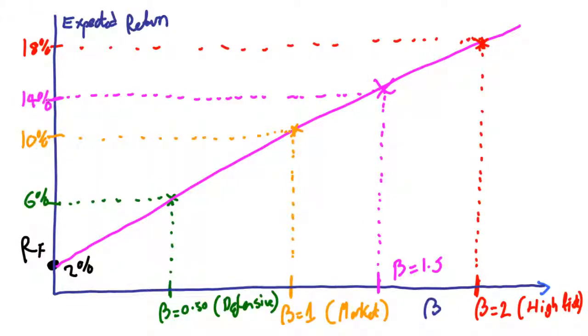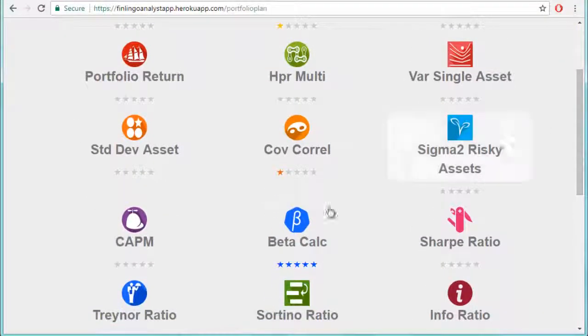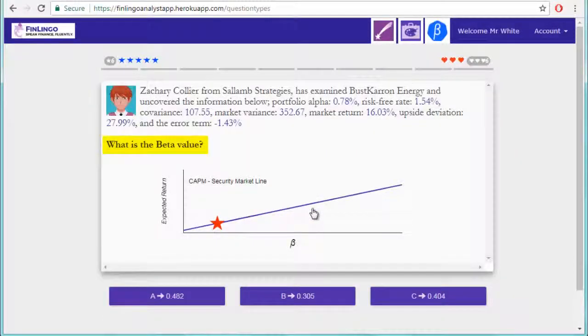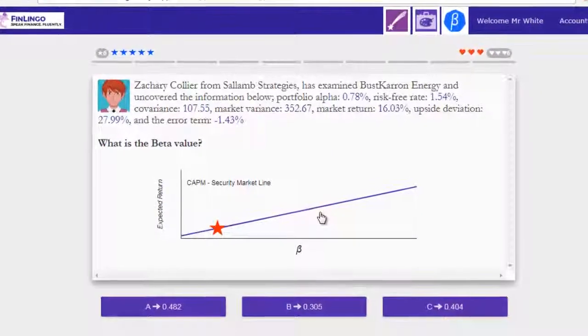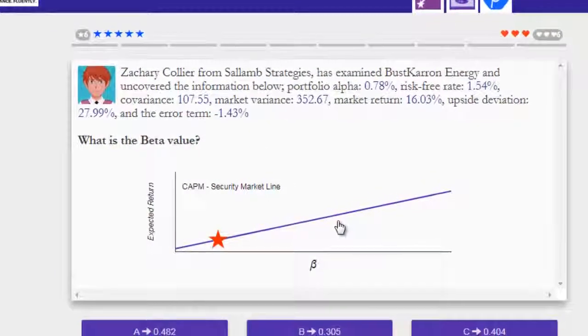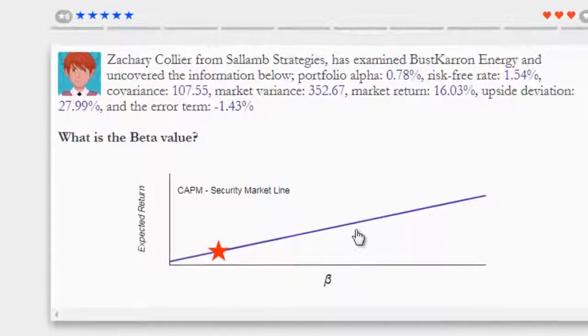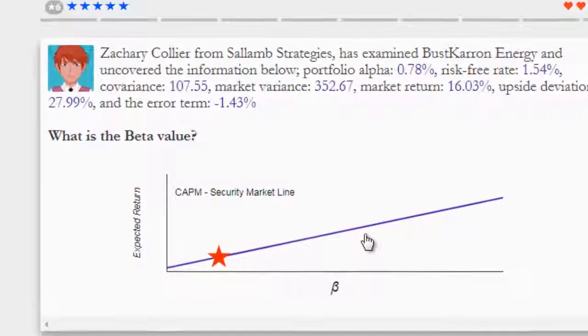In the CFA exam and other financial exams, you'll often get asked to calculate an investment's own particular beta. You'll get questions like this one on FinLingo. Hopefully, now that we've got beta defined, these questions will be easier to do. So how do you work out beta? Well, we'll also cover that in another follow-up video, which you can get to either in the show notes again or via YouTube's information button.